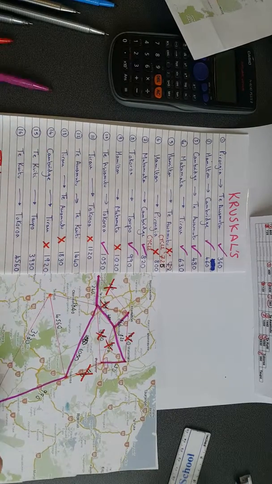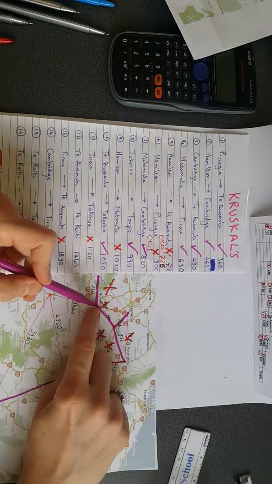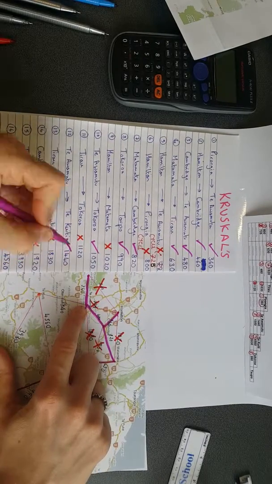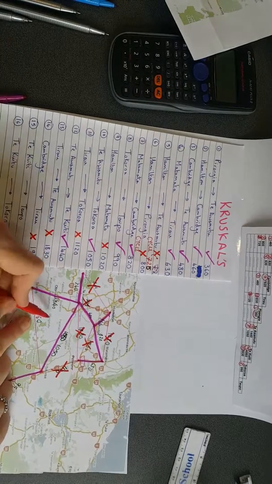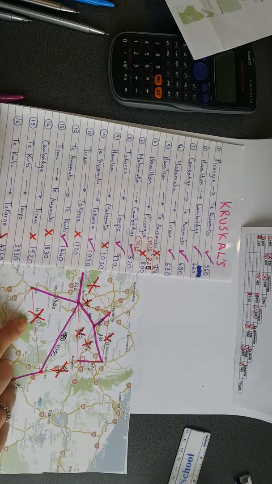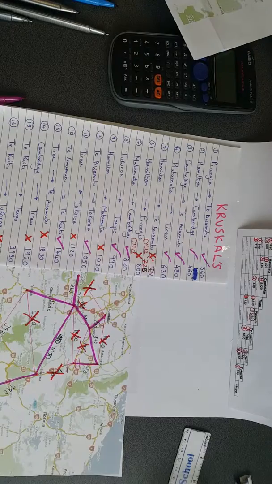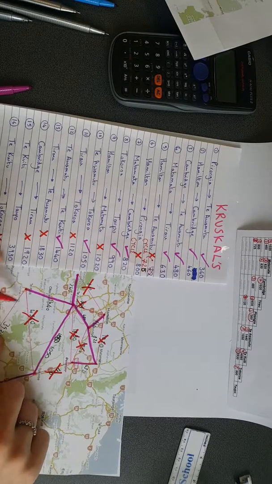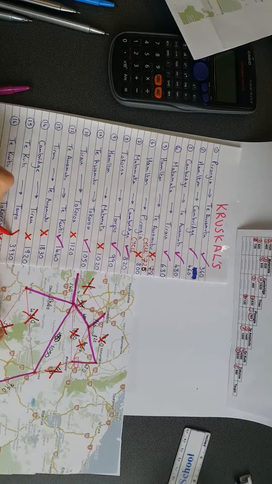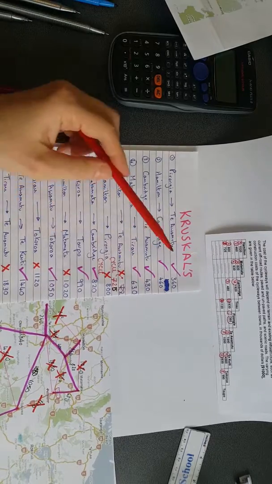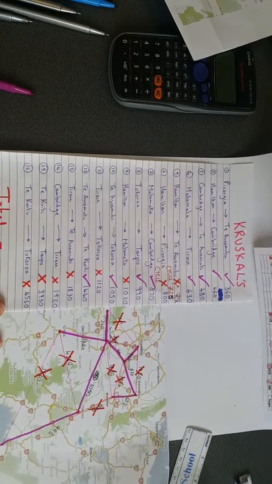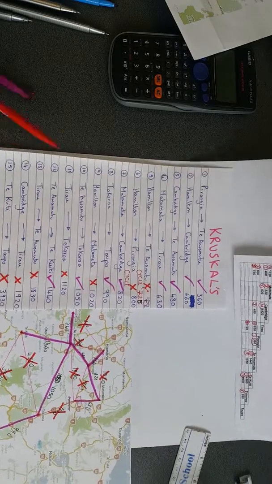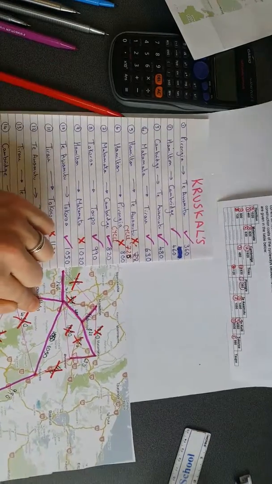No. So now I know that 1440 would be my next biggest number, so I'm going to go down here. So straight away this one would create a cycle, so I'm going to cross that one off my list. And also this one would create a cycle, so I can cross that one off my list. So notice I've now ticked or crossed every single one. Okay? So that means my minimum spanning tree is done.